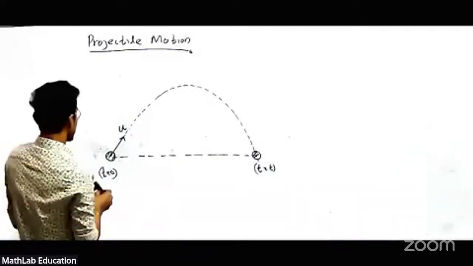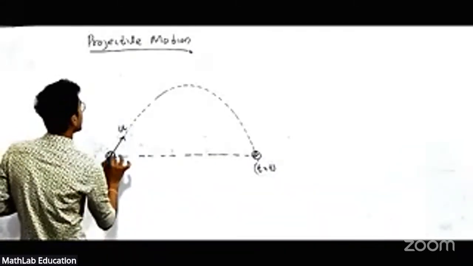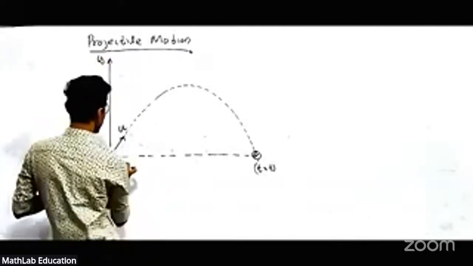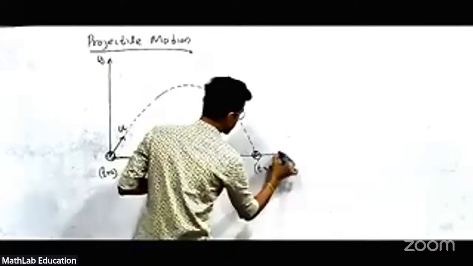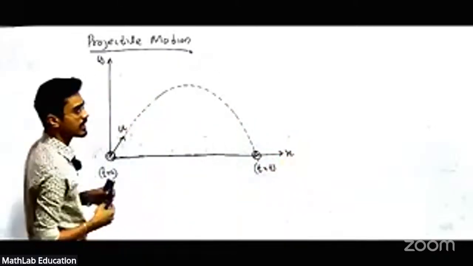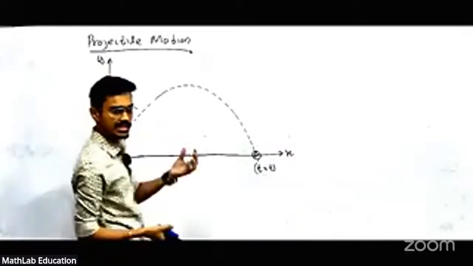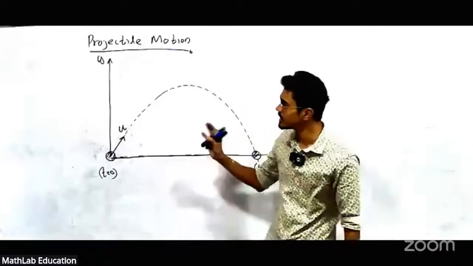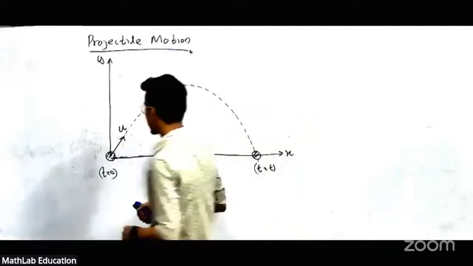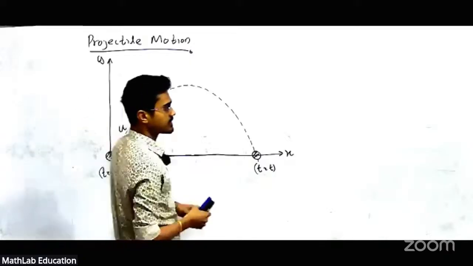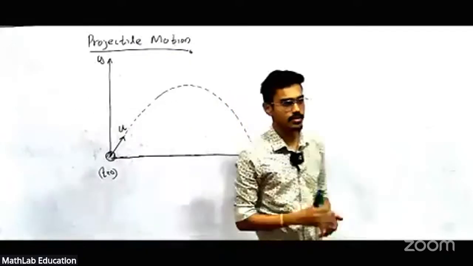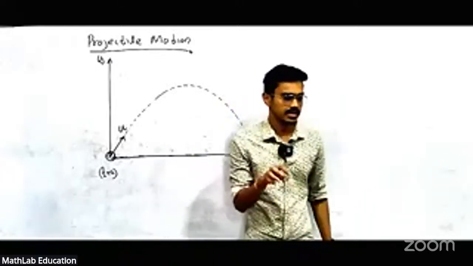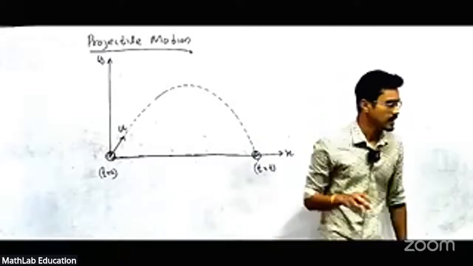And I'm going to mark the x and y axes here. This is my y axis, and this is going to be the x axis, right? And let's say I have projected this object at the origin. This is for us to identify the motion. Now I'm going to do something like this. This is a nice idea we have about a projectile motion. Very nice, you can see the actual beauty of physics here.